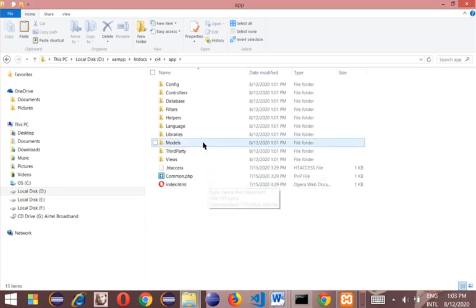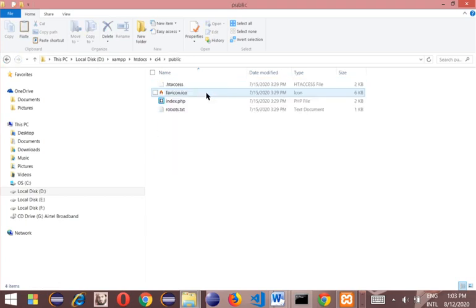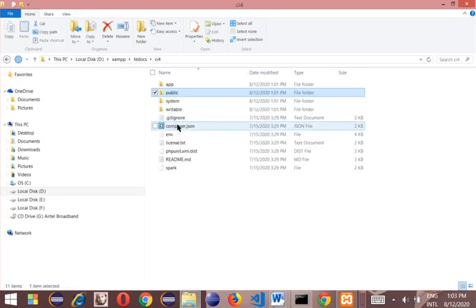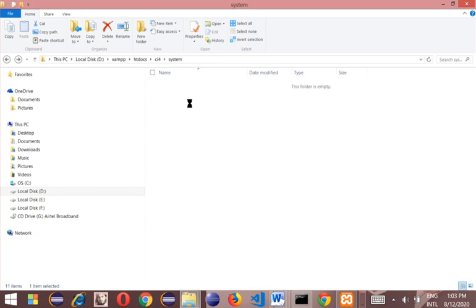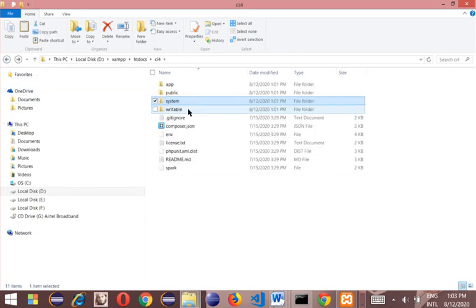The folders: config, controllers, database, filters, helpers, language, libraries, models, third-party, views. We have to discuss all this, and then we'll pick some of them and start. And the public, you have your icon here. That's the one that we're able to access. And then the system, we have all these also in the system. And then the writable. We'll discuss this in our next lesson.